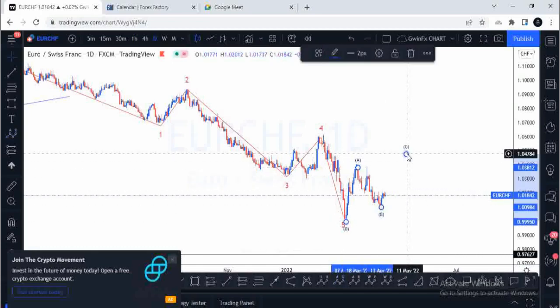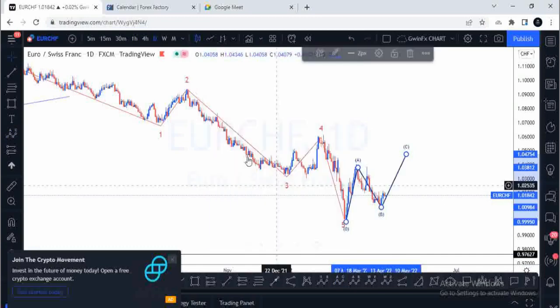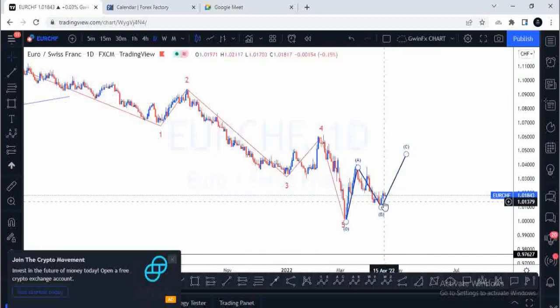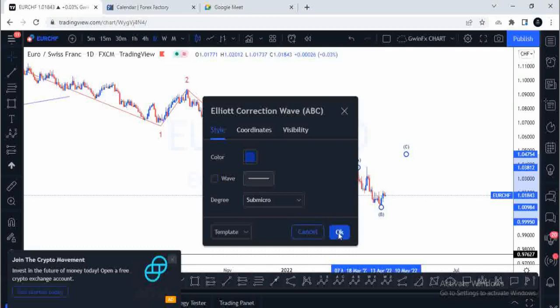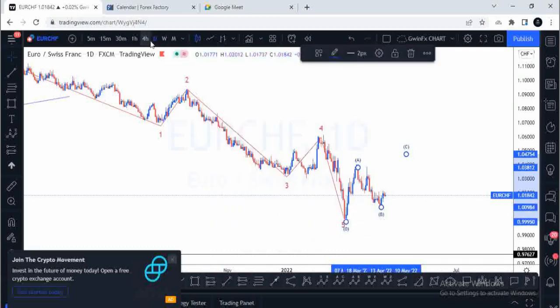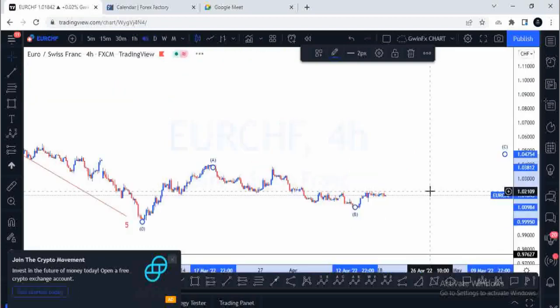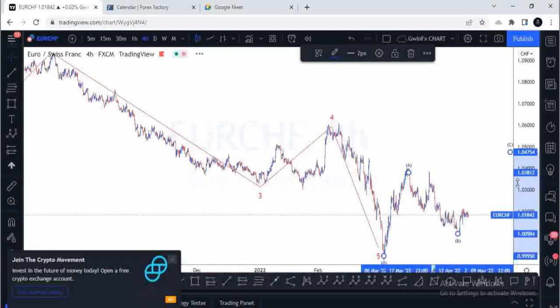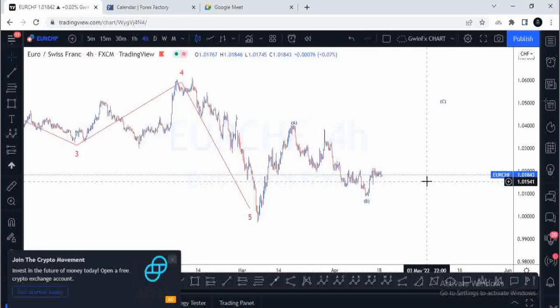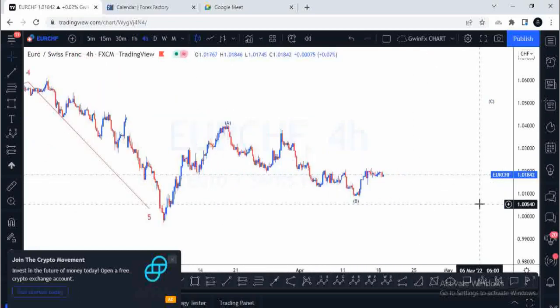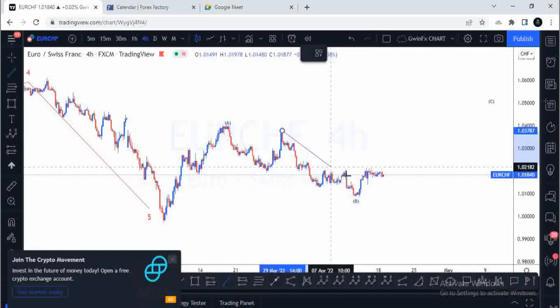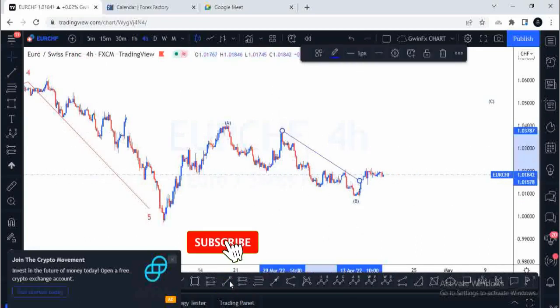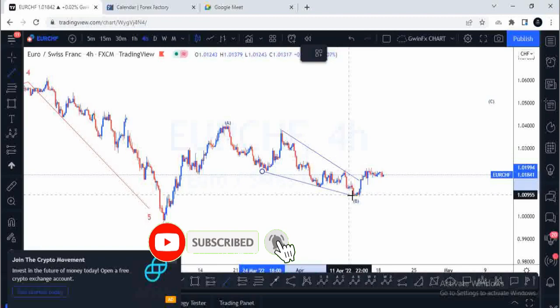I don't really know what it is going to be, but I think I have a 5-week move to the downside. So what I'm going to be working on is an ABC to the upside. I think on a 4-hourly time frame we will be able to see what is going on and when is the best entry point here. If I'm right with my analysis right here, this is what I'm going to be sharing with you guys. In this analysis, I think what we're having now is a little bit of contraction here, and we did have some sort of contractions here.